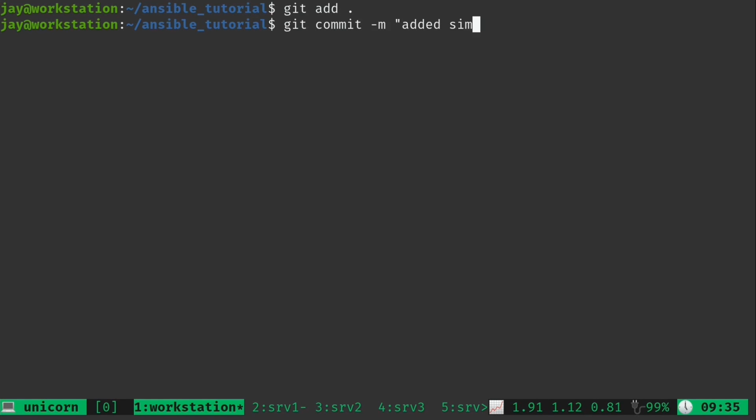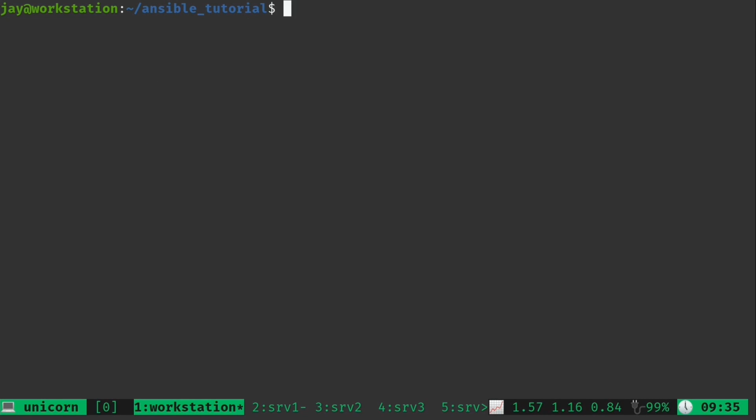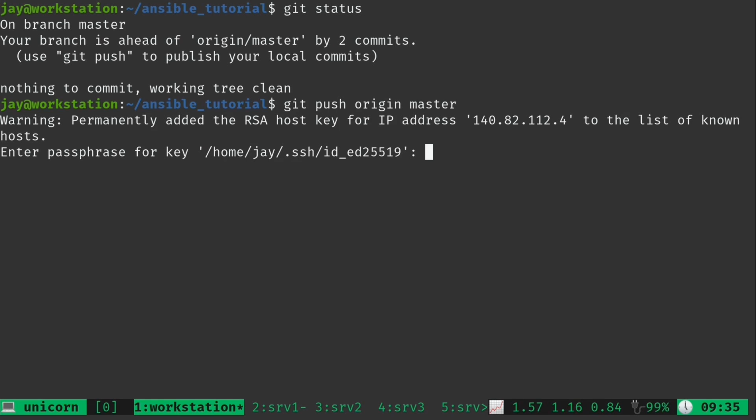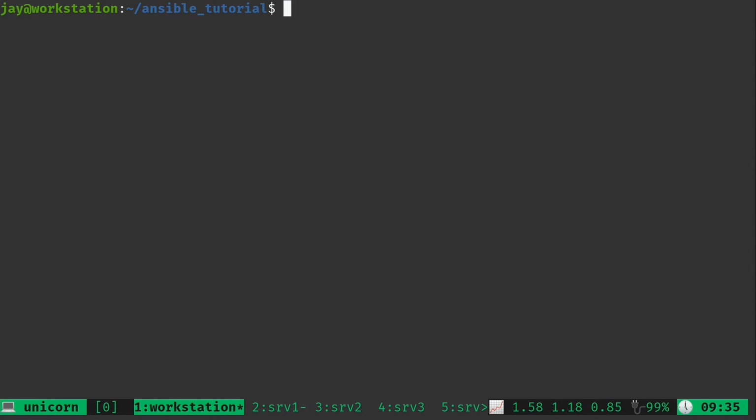I added a Simone user. So I'm sure this goes against git commit message etiquette, but this is just a sample. You can add whatever text you want here for the commit message. The point is we definitely want to make sure we get in the habit of adding everything to version control here. So let's just do git status one more time, and everything is staged. So now everything should be synchronized with GitHub and we are ready to go.